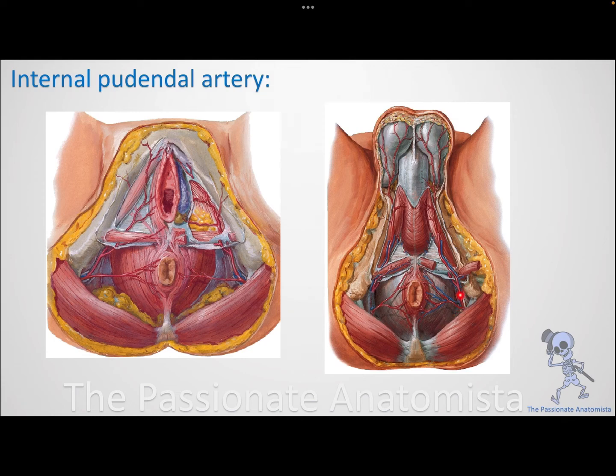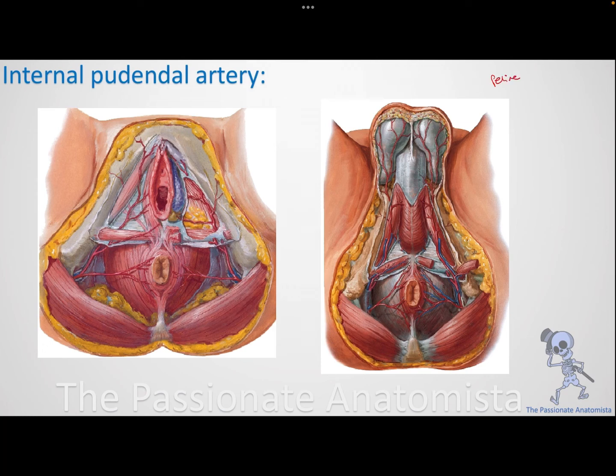Now, as we proceed in the canal and we reach here, we're going to see the terminal branches of the internal pudendal artery. The internal pudendal is going to give you the muscular branch, which is for the perineal muscles. It's going to give you a cutaneous branch, which is the posterior scrotal or labial, and it's going to give you the dorsal artery of penis or clitoris. So remember that your perineal is going to give you three. One muscular for the muscles of the perineum, one cutaneous, which is going to be for posterior scrotal or labial.